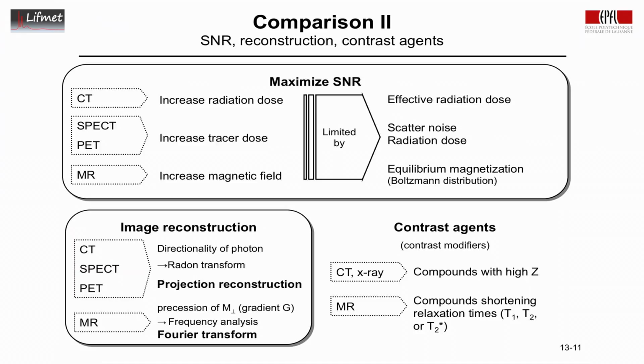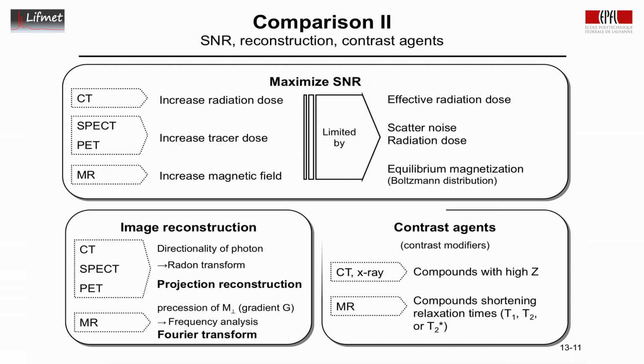The contrast agents in MR are typically lanthanides like gadolinium. They are molecules that are paramagnetic. They have unpaired electrons in the atoms. These unpaired electrons carry a magnetic spin, so they increase the fluctuation of the magnetic field, and therefore they can only do so by shortening the relaxation times. So these are the major contrast agents that we have discussed in this course.